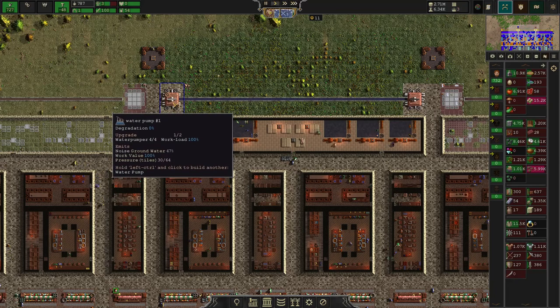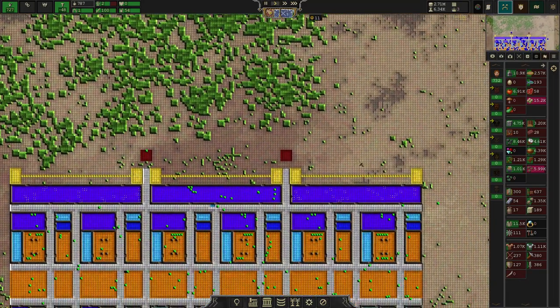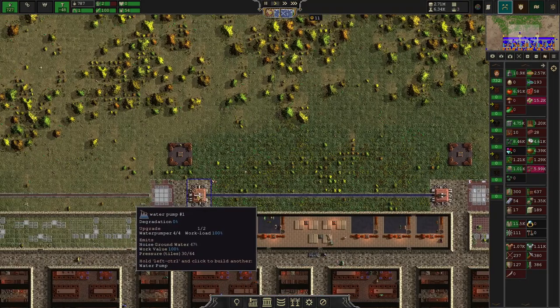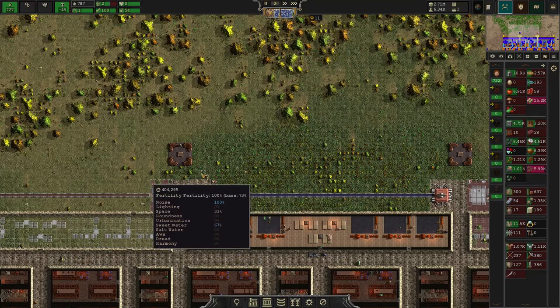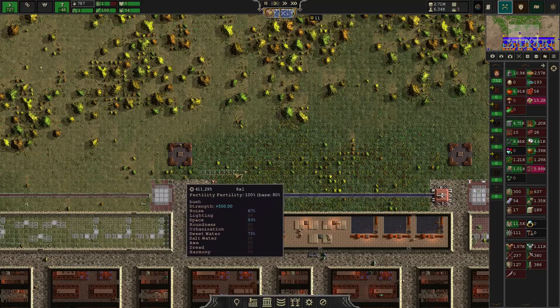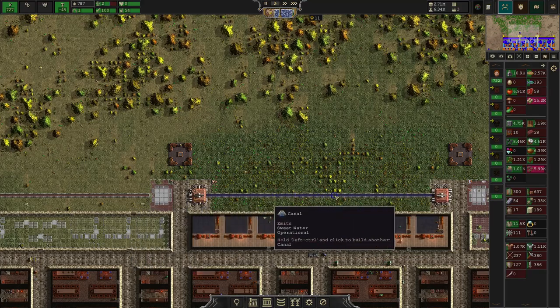So as you can see, this guy here, he's pumping and there's no water anywhere. Where am I getting that from? It's in the ground. It's called groundwater. It's 47% right there. If you right click, you can see there's sweet water access, 67, 73, all the way around, all the way down. You can see there's water running through this canal.